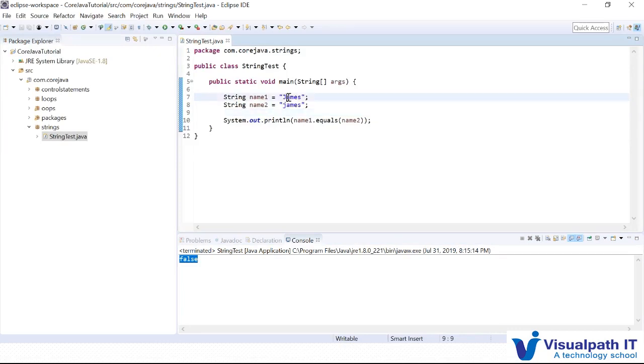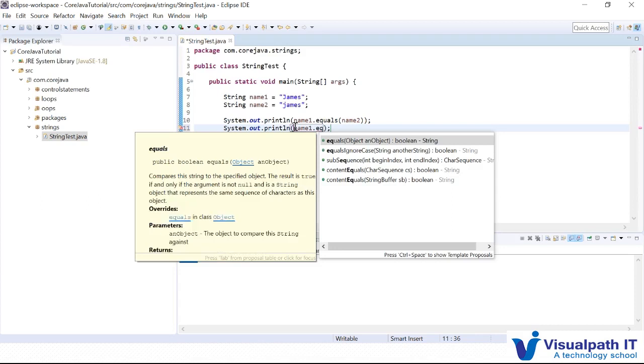The first one has capital J and the second one has small J. What if the requirement is to compare both of them, even if the case is small or capital? For that case we have to use the other method, which is name1 dot equalsIgnoreCase.